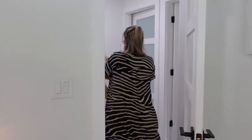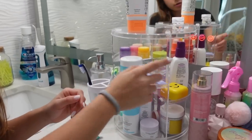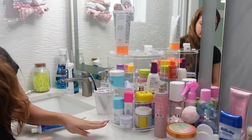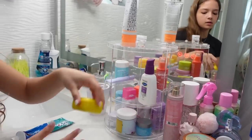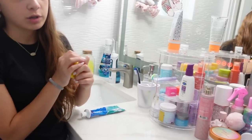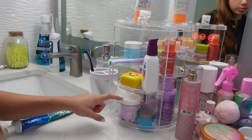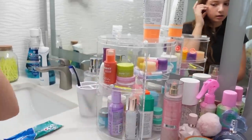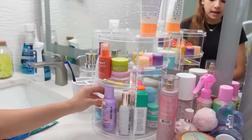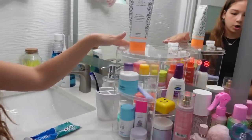We're back after a little interruption from Coco! Next on the cart we have an eye cream by Florence by Mills that I don't really use anymore. Down here is my nighttime routine. Over here we have some sunscreen, pimple patches — I honestly don't think they really work so I wouldn't spend your money on them. We also have a product sent to us at Christmas that worked well before I got my Drunk Elephant. Down here is a split-end mender and a hair spray.